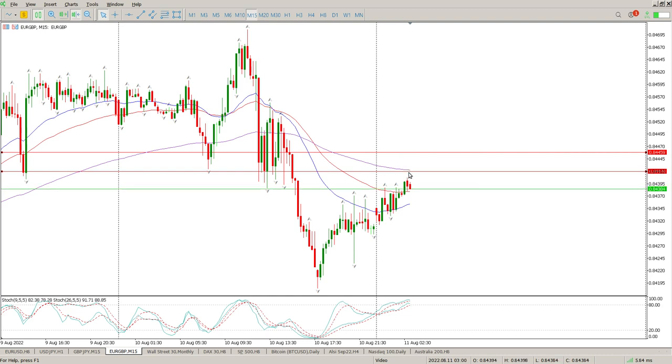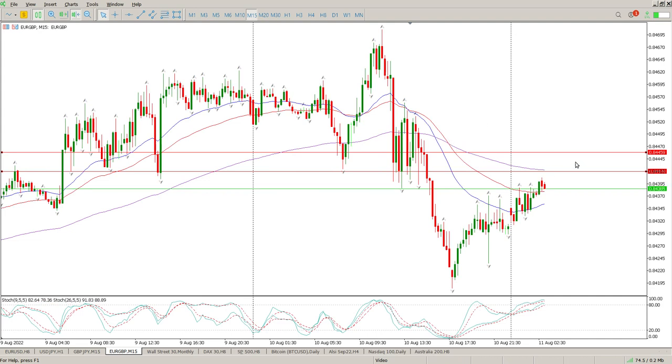So pay attention to 0.8442 and pay attention to 0.84459 or 460. Those are the ones. Yeah, sorry, I almost thought I had the wrong value for you, but that's the zone that I'd be paying attention to. So what you're looking for is a rejection of this area for a move to the downside, and that move should be equivalent to this move.